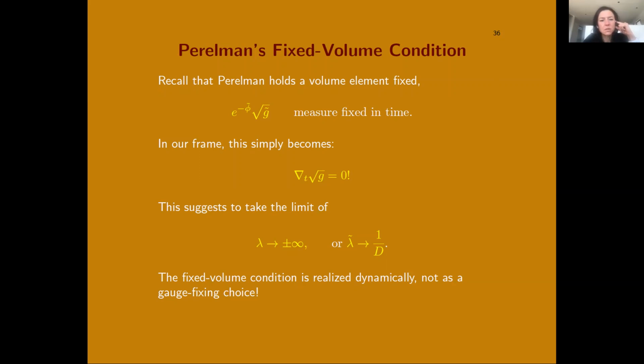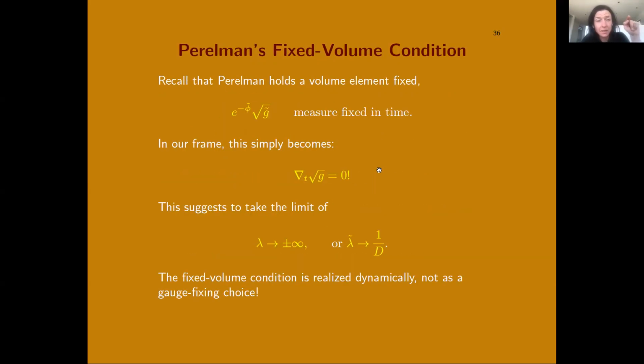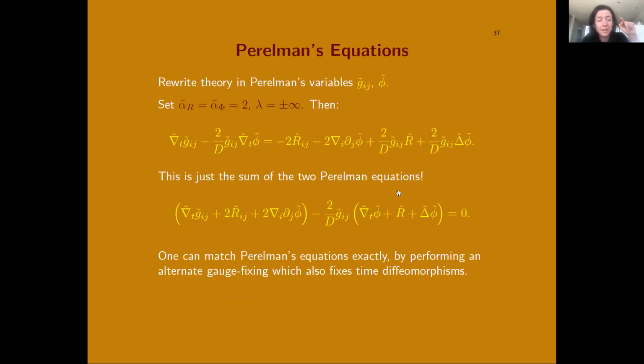Yes. Okay. And sorry, just one more thing. What we gain by this is reparameterization symmetry in time. So that's why this was a good thing to do. It was there, but now in retrospect, again, this was one of our state-of-the-art summaries at some point during the project, but then we were frustrated that this takes us away from Perelman.